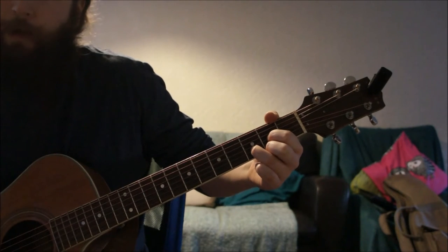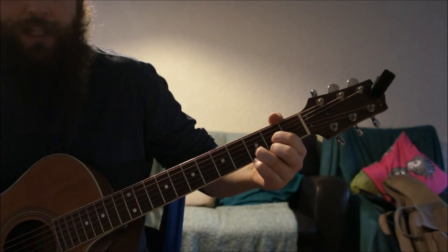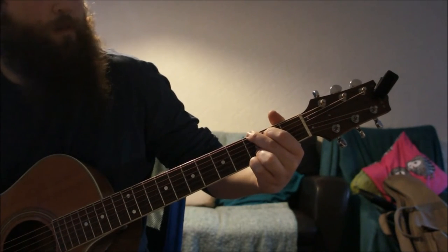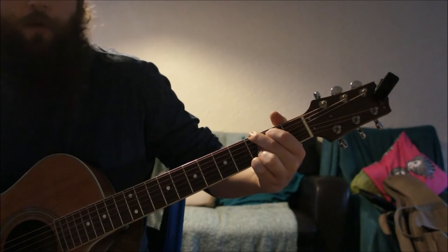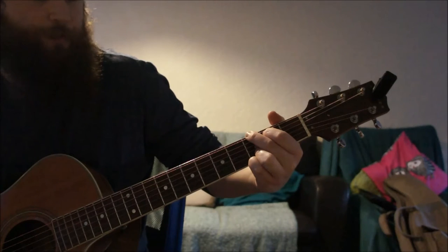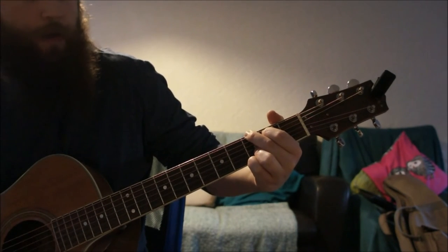Excellent. So if you're a little bit more advanced, then you'll be more familiar with rhythms, and if you can tap your foot doing that, 1, 2, 3, 4, we've got a rhythm for this song, which is down, down, up, up, down, up with the plectrum. So here we go with the rhythm. Down, down, up.